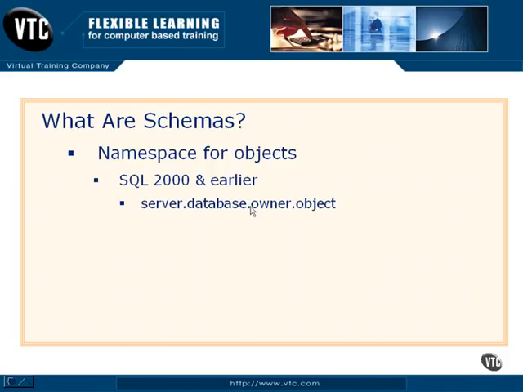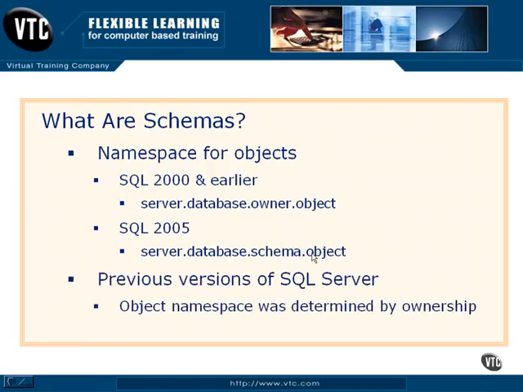Well, as it turns out, owner right here was actually a namespace, because all of the objects were basically collected or housekept, if you will, by SQL Server based on who owned them. So the owners of the object are how the objects were categorized and maintained in the old SQL Server. Well, in the new SQL Server, SQL 2005, that has now been changed. Notice the subtle difference here. We now refer to them as server.database.schema.object. So now a particular table is a part of a particular schema, not just simply based on the fact that it is owned by a certain person. This created certain problems that I'll talk about in just a few minutes.